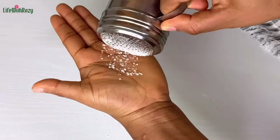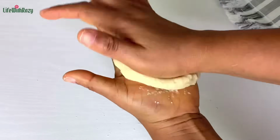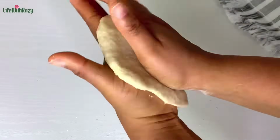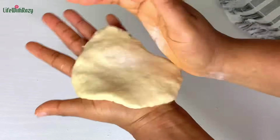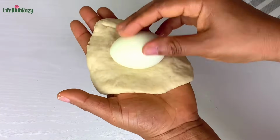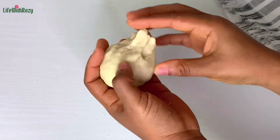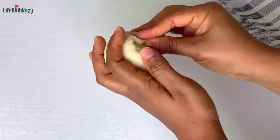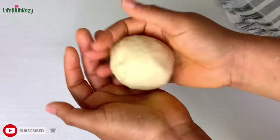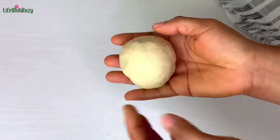For the next method, if you don't want to use a rolling pin, just flour your palm. Place in a piece of the dough and flatten it with your palm. Place in the boiled egg and cover it like so. Seal it very well so it doesn't open inside the oil. So if you have any excess dough, you can take that out. So the size of the egg rolls, depending on how you want it. If you want it very big, then you use more dough to wrap the egg.